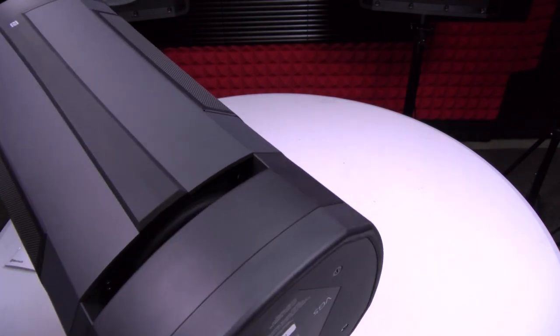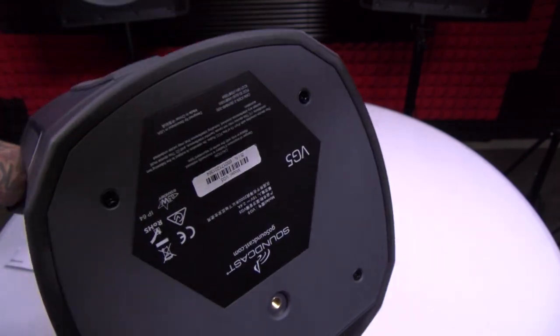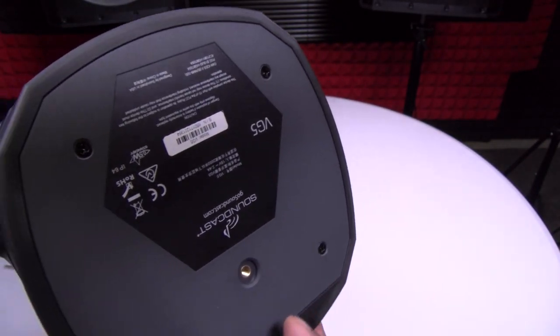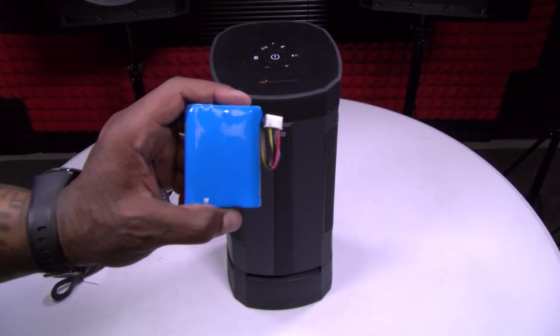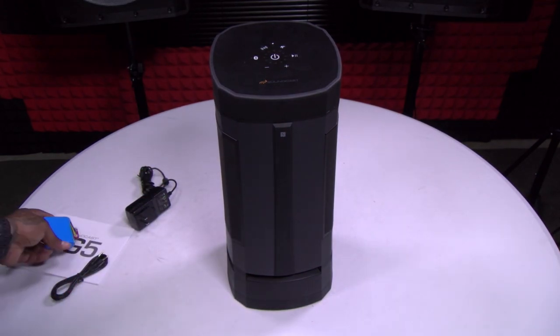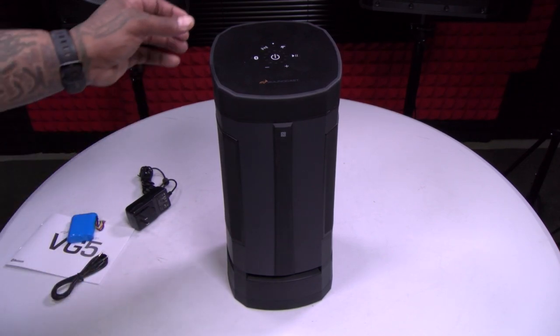Now you can't really see this, but inside you can see a big bass radiator on the inside. Now check this out, on the bottom, you got your little screw right here so you can mount this to a stand. And you see these four screws? Now if you want to use the battery pack, you have to unscrew them and plug this battery in. Now I'm not going to do that right now, I don't have a screwdriver on hand. That's the first time I ever seen a speaker that comes with the battery separate. Is that a good thing or a bad thing? We're going to find out.